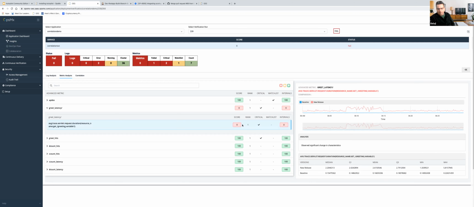That's essentially what happened. If you look here, this particular metric has a higher latency than the baseline release. This is the new version, this is the baseline version, and you can see that it is significantly higher. So the score is tagged as 0.